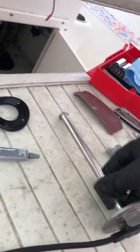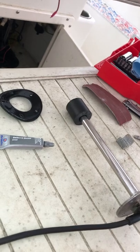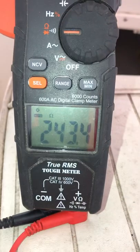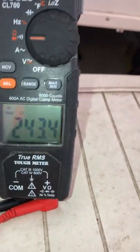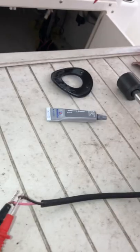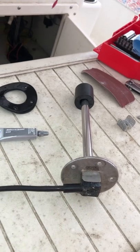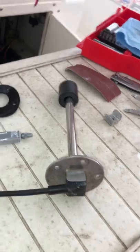But when you go to the empty part of the rod, I was only getting 49, and you're supposed to get 243 ohms. And you can see it's in ohms. Was not getting that. So everyone said, oh, you need to go buy a new sending unit. You know, that's $50, $100, I think. Maybe, I'm not sure. I think even for the cheap ones, they're like 50 bucks.